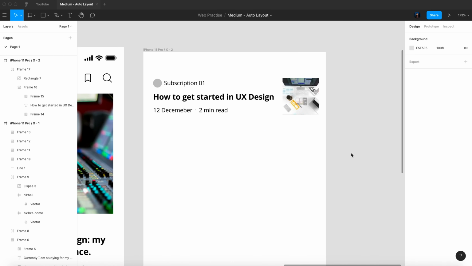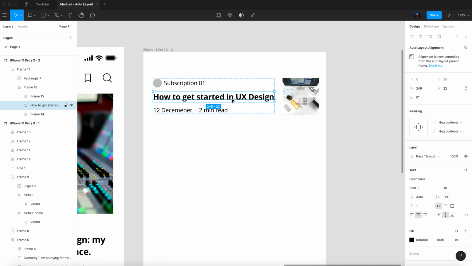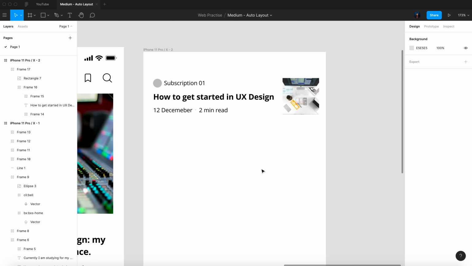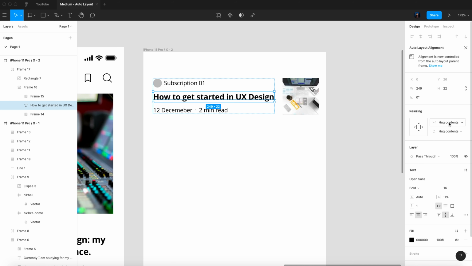In order to do that, you should understand that the auto layout has to be set to fill container, and this text, which is supposed to scale, that is, it can go to 1 line, 2 lines, or even 3 lines, also has to be changed from hug contents to fill container. Now let us see what would happen if we don't change it from hug contents. Right now it is on hug contents and we try to add some text. You see the text is going behind the image as well, and we don't want that.